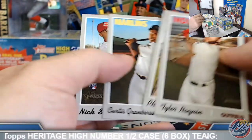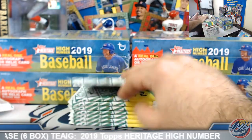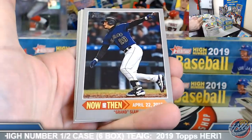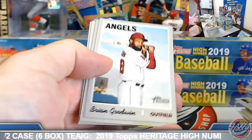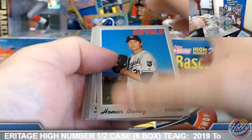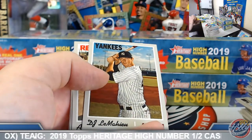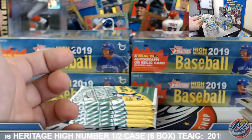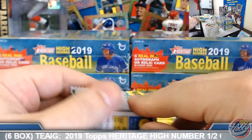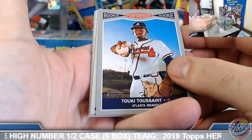Dodgers combo card. Kind of nice for Nats fans too, to kind of break the hex, so to say, and get to advance into the postseason there. It is what it is — it certainly wasn't what I was hoping for, but hey, that's how it goes. Now and then, Arenado. Vogelbach, high number. Kind of happy too to see Soto starting to shine as well — he's got a long way to go, but it's nice to see him starting to build on a nice little postseason career here. Unfortunately against my Dodgers, but that's a nice little story too.